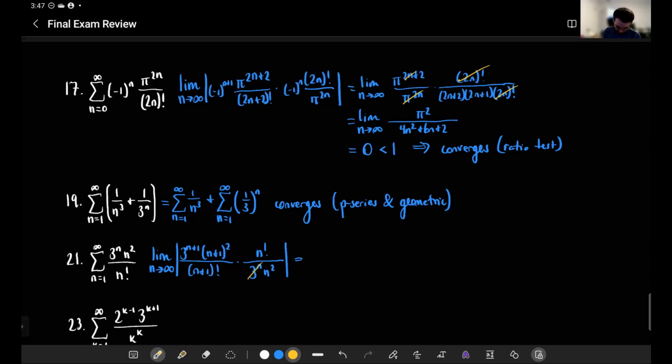I mean, the 3n and most of the 3's on top cancel. So at the very least, I have, drop the absolute values, I have a 3 to the n plus 1 squared n factorial over, okay, n plus 1 factorial is n plus 1 times n factorial. So you get more cancellation. Oh, and in fact, even more cancellation, because one of these guys will cancel out with the n plus 1 on bottom.